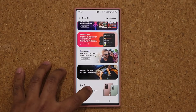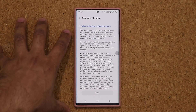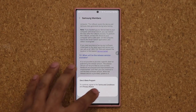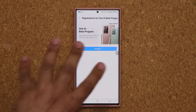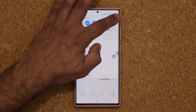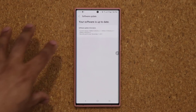It's going to be at the bottom. Once you click this, it's going to ask you to register and sign up. Make sure you click Register, and also make sure you have a SIM card in your phone — if you don't have it, it's not going to work. Then read through all the information, tap on Enroll, tap on Agree, and it should say you have enrolled in the One UI Beta Program. Registrations might take up to 10 minutes to show up. After that, you just go to your Settings, go all the way down to Software Update, and tap on Download and Install. You may or may not see it right away.